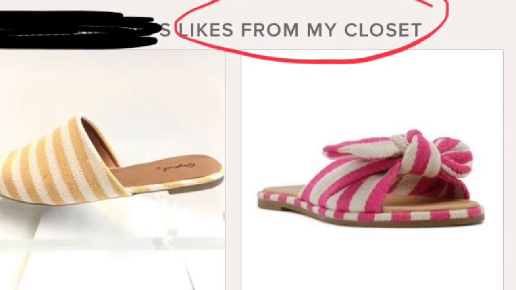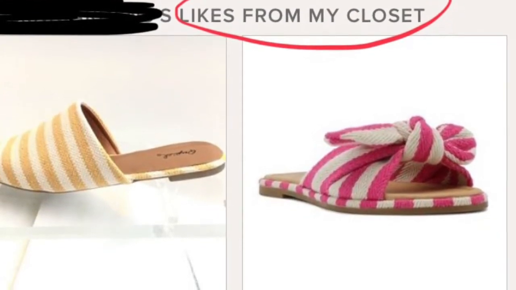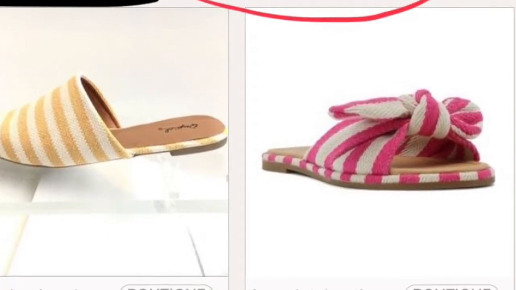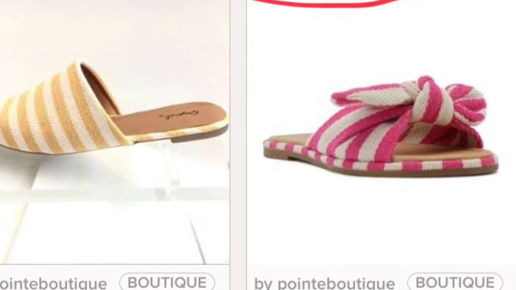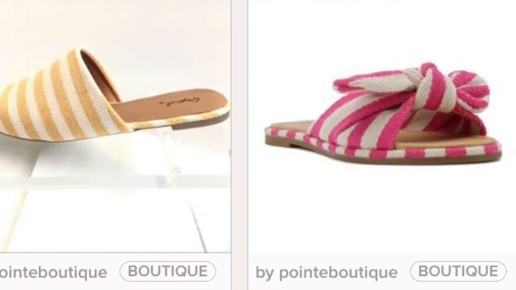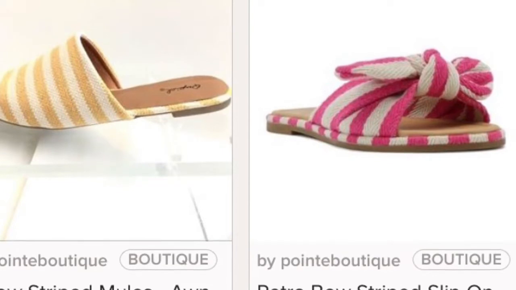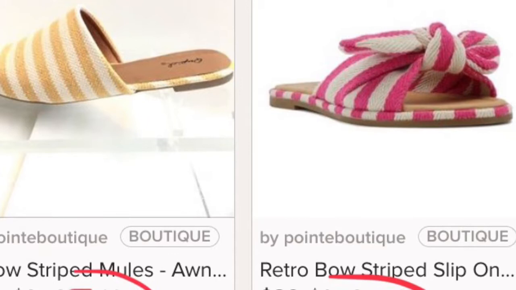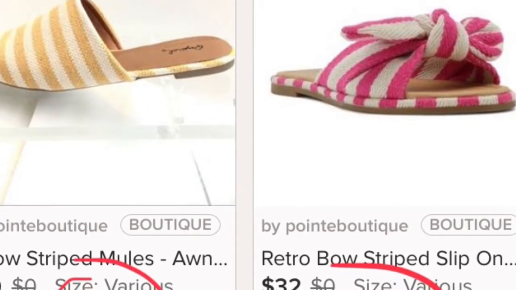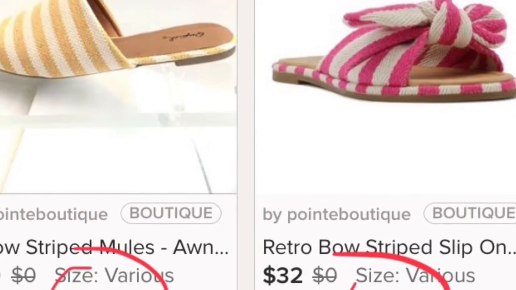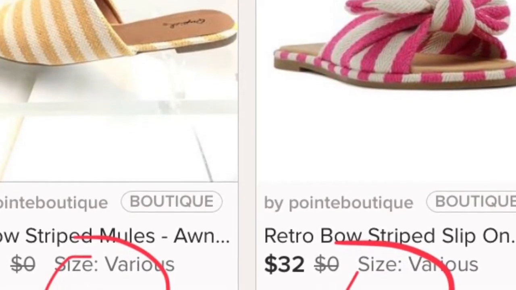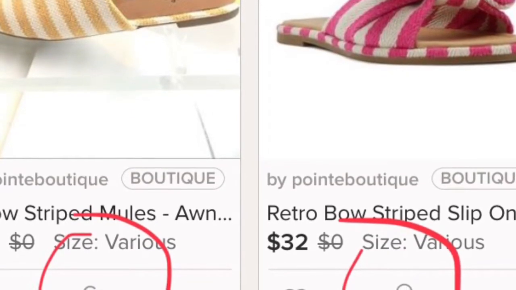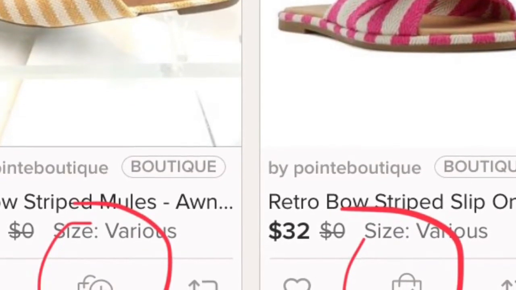Also near the comment section, you can see this individual's likes from your closet. So while this potential buyer may have only added 2 things to the bundle, they may like a bunch more items from your closet. So you can see everything that they've hearted from your current collection. And this will give you a greater understanding of who they are and perhaps what they're shopping for. So this could be a great jumping off point if you do want to start a conversation with them. It also gives you an idea of, again, what size they're looking for, what kind of style they're looking for.